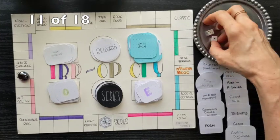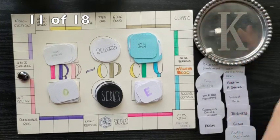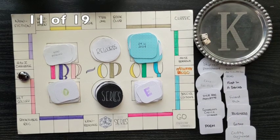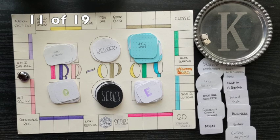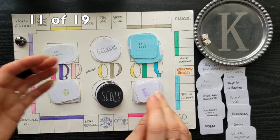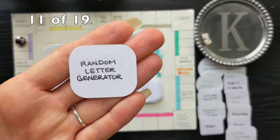All right, roll 11 of 18. Oh, more doubles. That's all right, because it's a magical readathon. We already know we're gonna have a bunch of books. So 4, 1, 2, 3, 4, even card. A random letter generator. Well, TBRopoly was like, wait, what? No, you can't have the same amount of books as whatever you originally rolled, so let's give you another double. So back to 18 books, 19 rolls.